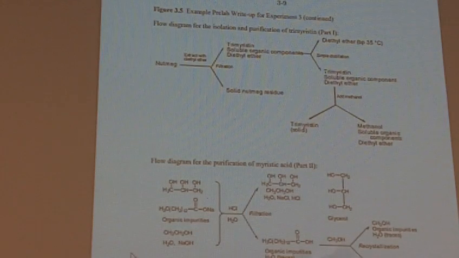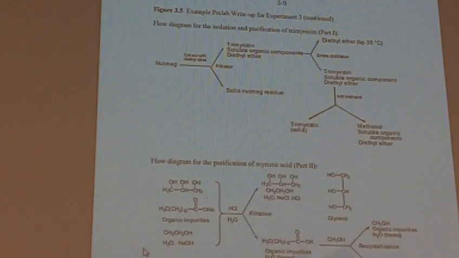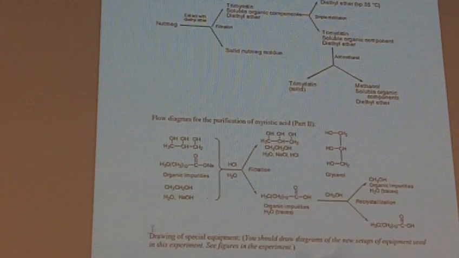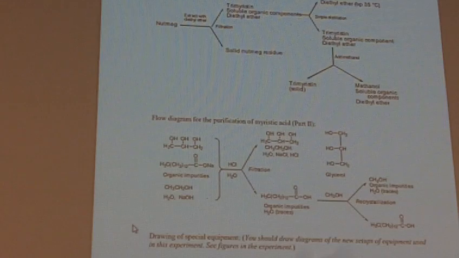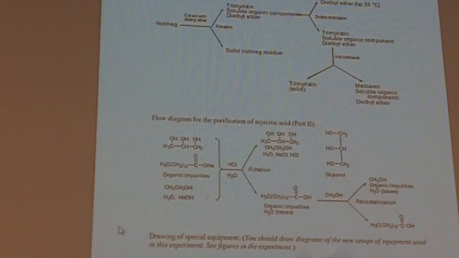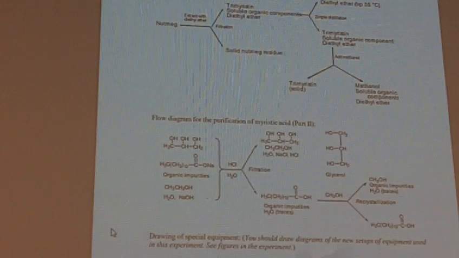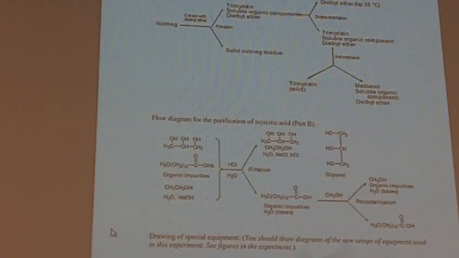This is going to be a little different than experiment one because in experiment one the reactions and flow diagram looked a lot alike. Now we are getting into more complex things: our reactions are listed in the section previously, and then what happens after the reactions is what we put in the flow diagram. After experiment three you're going to have to start drawing these and writing out your pre-lab completely on your own. Don't forget — the special equipment is not drawn in, so you'll need to draw fluted filter paper and a reflux apparatus. We're still going to use vacuum filtration and simple distillation like in experiment one, but those were already shown in experiment one's pre-lab so you don't have to show them again.